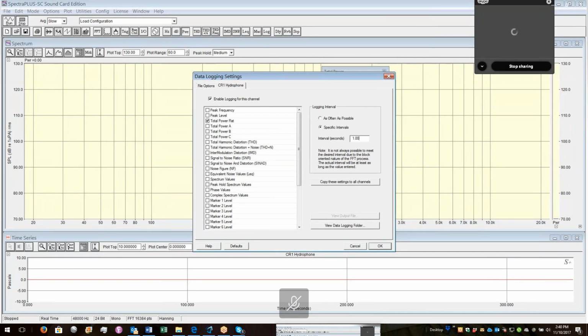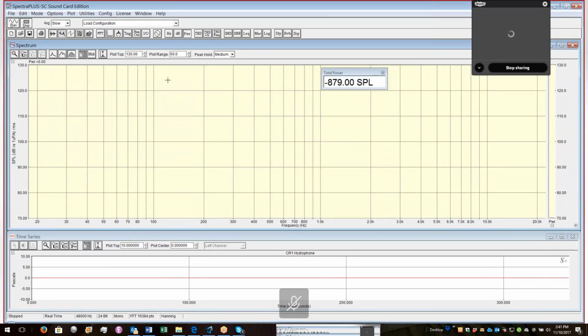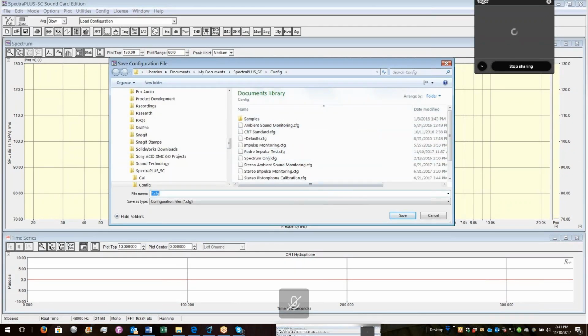If I change the data logging setting to ambient, is it going to keep it at the ambient settings when I try to use it against vibratory? Or is it somehow saved with the configuration? This should be saved with the configuration. Okay, perfect. So change that to 1. Yep, and click OK. And I see you have total power. Yeah, total power, just like you did with the vibro. Then you click OK. Now you can go to Config, Save Configuration, and save it as ambient sound, because you're going to resave it. Okay.